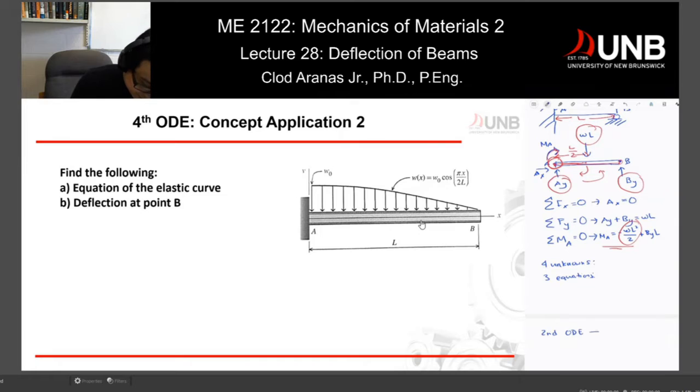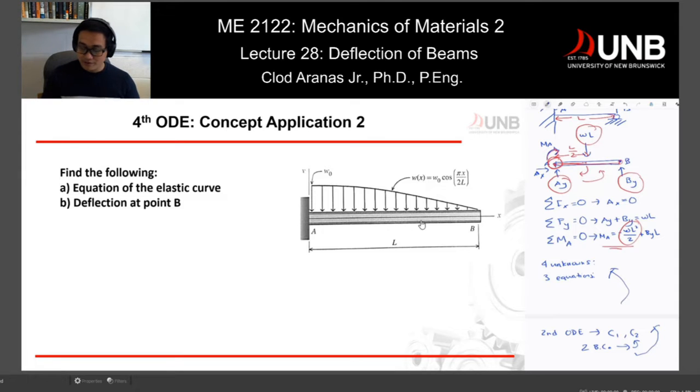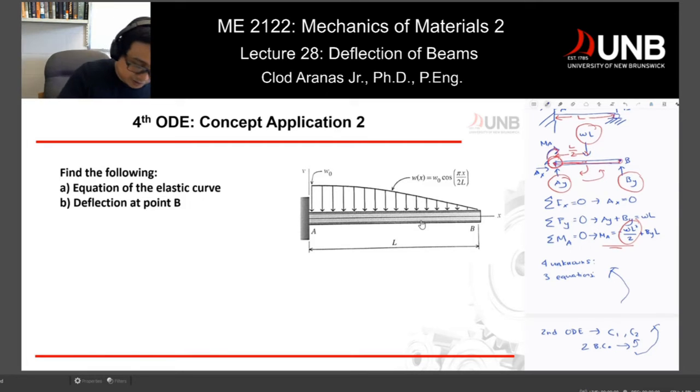If we have a second order differential equation, we get C1 and C2 constants, right? Once we have C1 and C2 constants, we need 2 boundary conditions. So we need 2 boundary conditions to solve for these two different constants, or constants of integration, C1 and C2. If we can get another equation from our boundary condition, we are going to get more equations out of it, and hopefully we can use the equations from our beam or deflection of beam in order to solve for our support reaction.